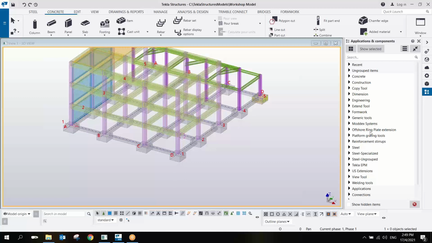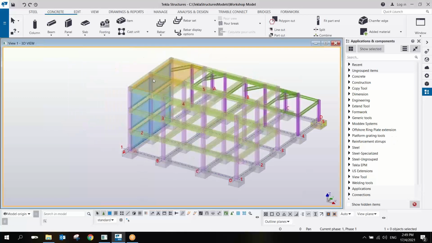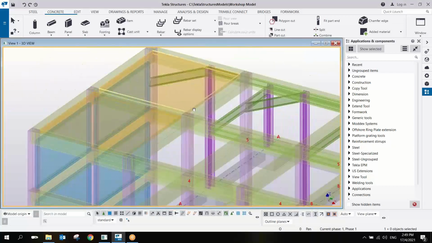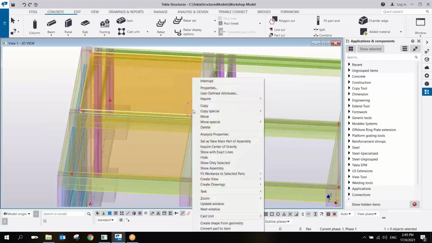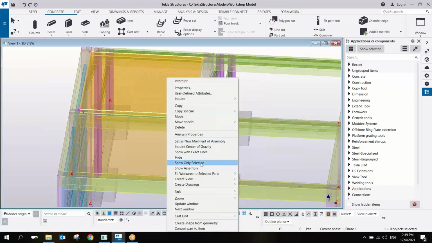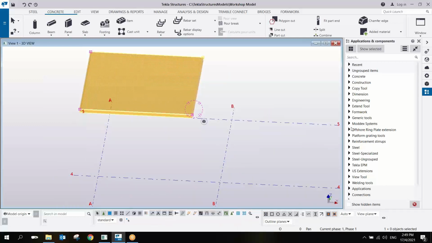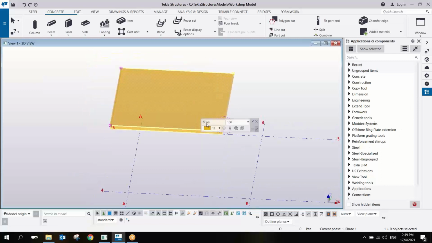Dimna. How about if I have a drop slab, let's say 50 millimeter? Okay. If you have a drop slab of 50 millimeter here, you can see here. If I again create. Oh, sorry. Let me just show only selected. Sorry, I didn't see this one.